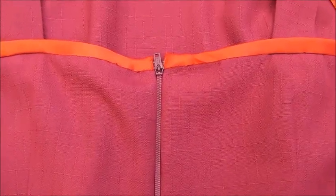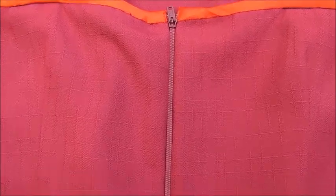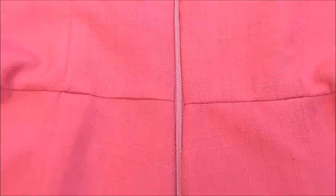So this is a vintage zipper, like I just said, and a little bit stronger than the brand new one, obviously. And I think I did okay there with matching the lines and then following down there. Little bit of a bump, but I think I can get away with it.